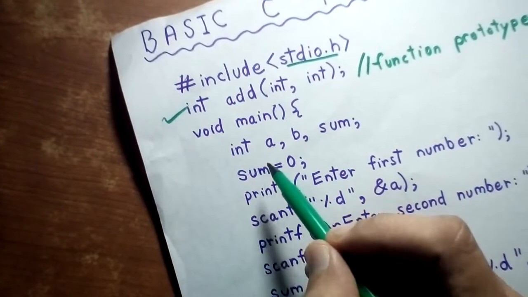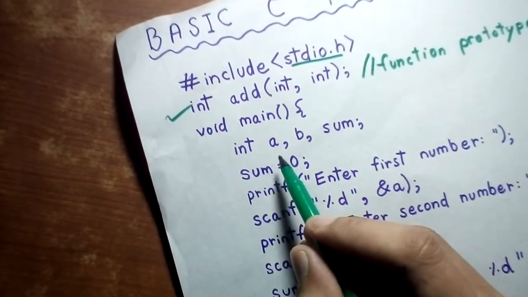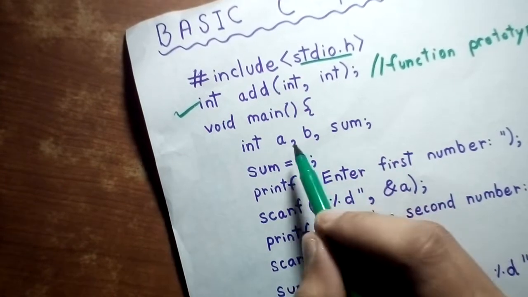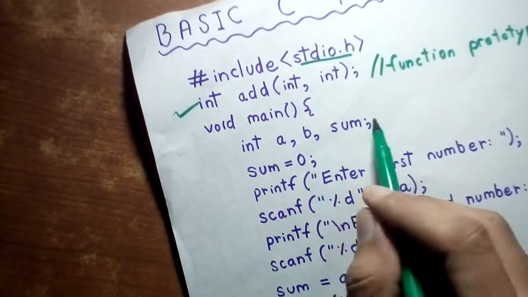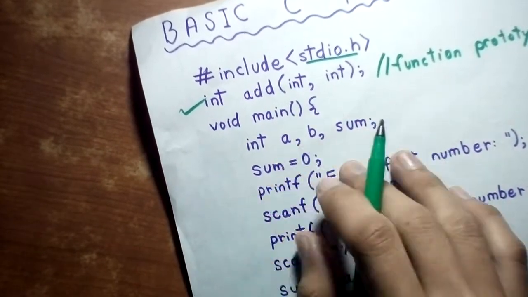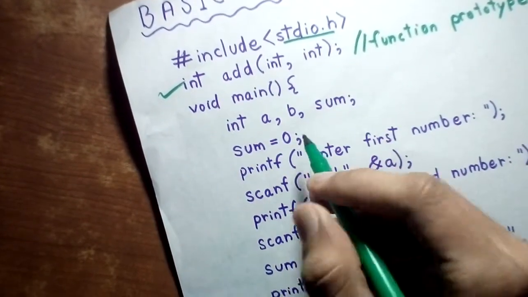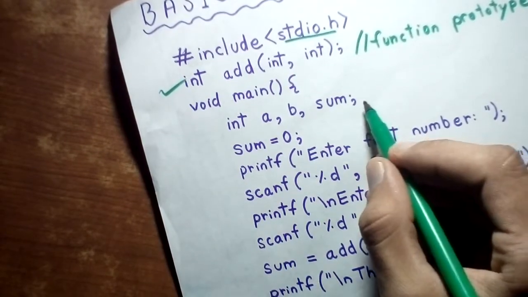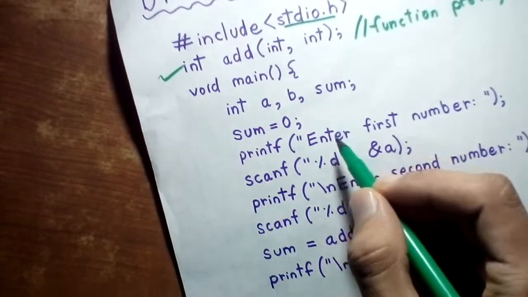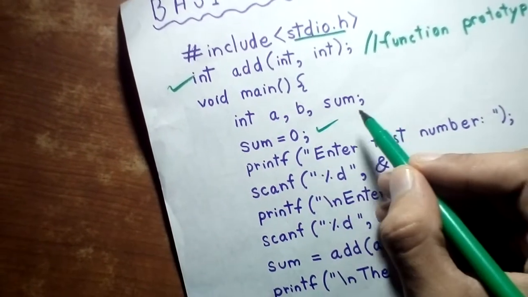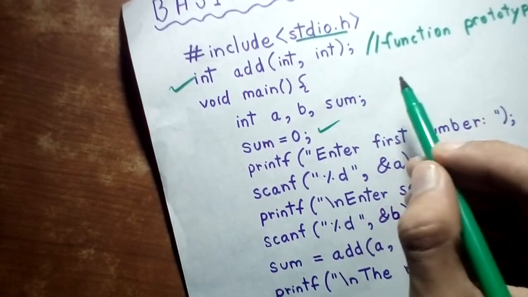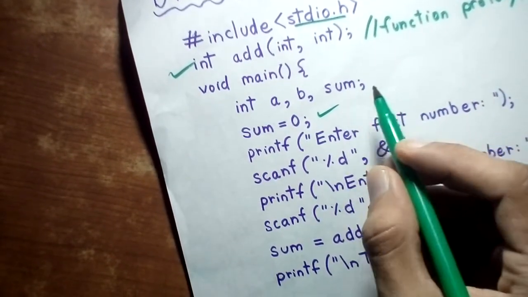Now the next line of code which comes is int a, b, sum. All these three are variables, and these are the variable names. These are identifiers. As we know, variables store some value. For storing values, we need these variables. And sum = 0 initializes the sum variable with a default value of 0. Although this is not necessary, this is the way how we can initialize, or we can put sum = 0 on the declaration of these variables.